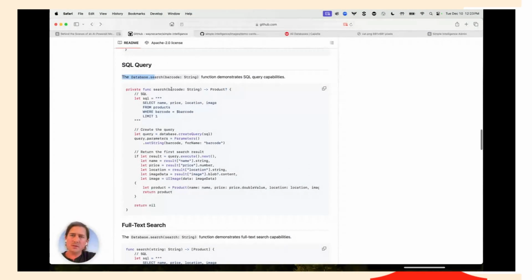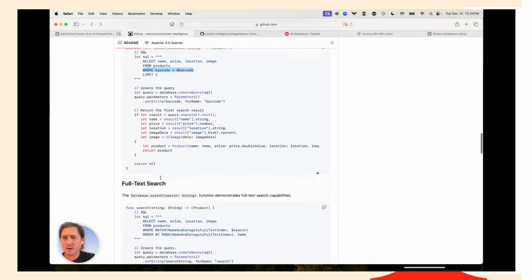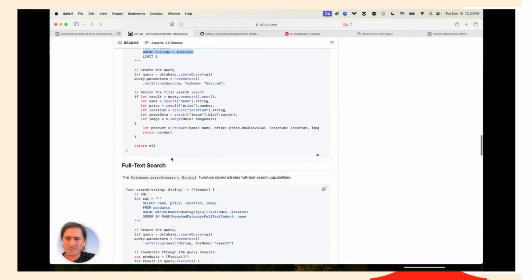Now getting on to search, and this is where barcode is done. The AI has been done outside of the search function itself, because I do that up in the search image function. I say, is there a barcode in there? If so, call search barcode. And then I'm just going to do a simple SQL query for that, to see if the barcode equals the string barcode that's passed in. If so, just load it up into products and return it.